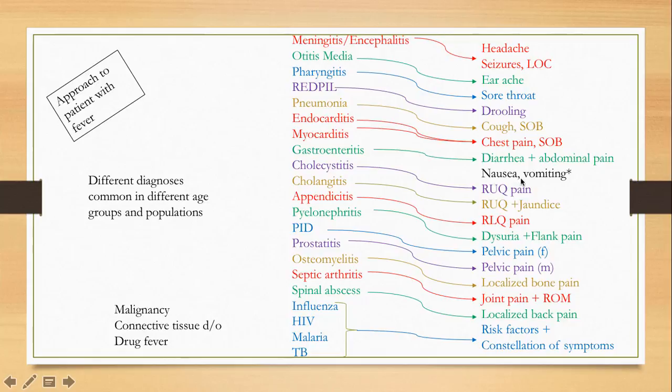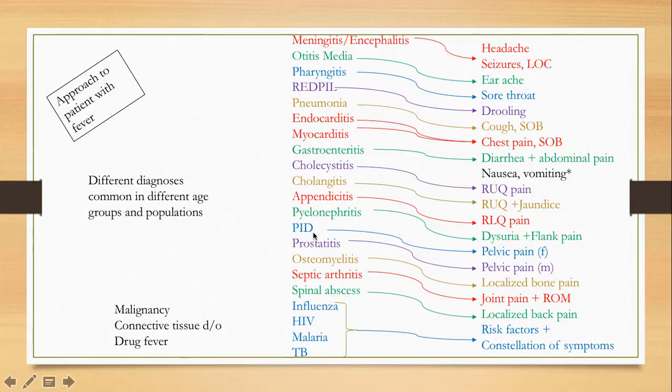And then in the abdominal pathologies, usually people have nausea and vomiting. So this is a very common symptom that many diseases share. This means that we should not base our diagnosis on this finding alone. Sometimes people with disease in other parts of the body, for example meningitis and also pyelo, can get nausea and vomiting, so just be aware of that. Patients with appendicitis will have right lower quadrant pain, and then cholecystitis and cholangitis will have right upper quadrant pain, and the differentiating feature between the two would be the presence of jaundice in cholangitis.